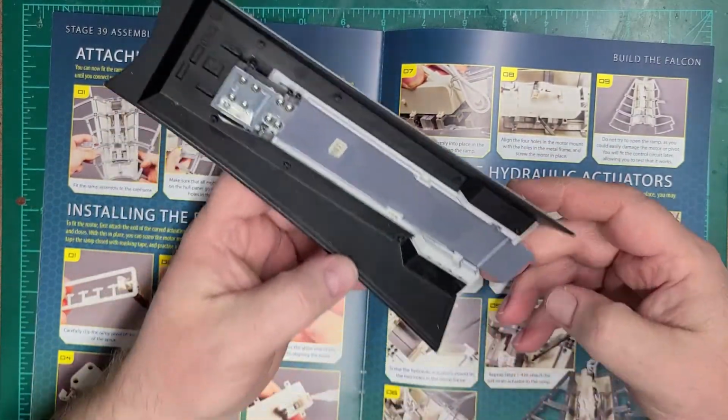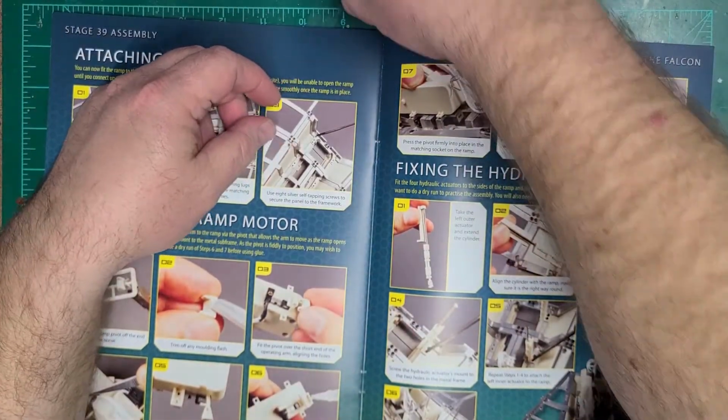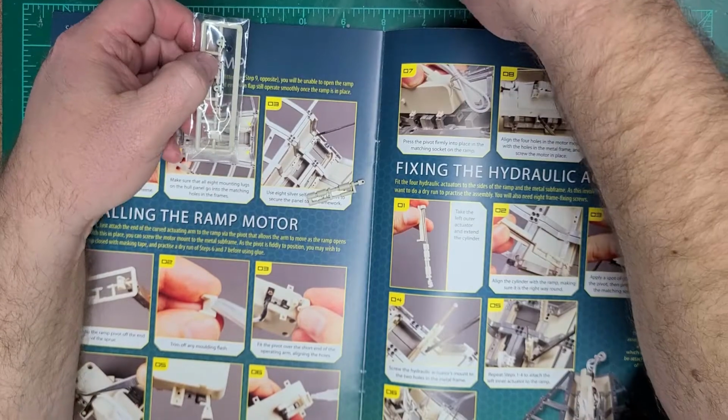All right, so we don't need to worry about painting these, but we are going to paint all of these pieces here.